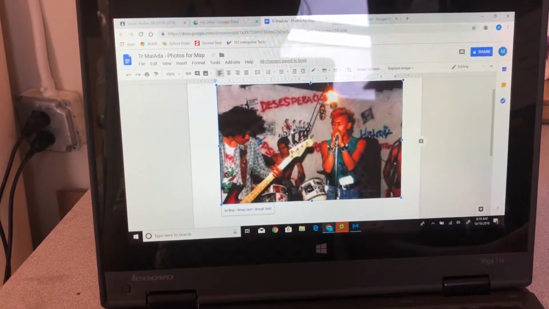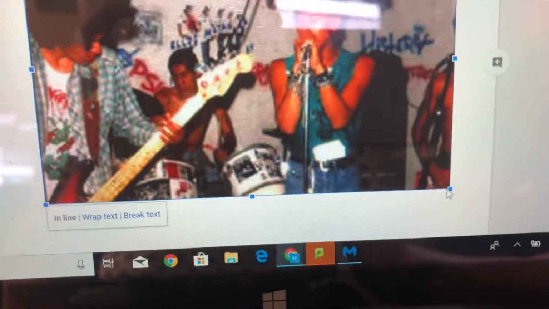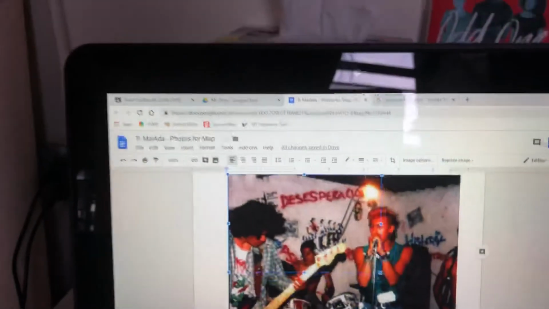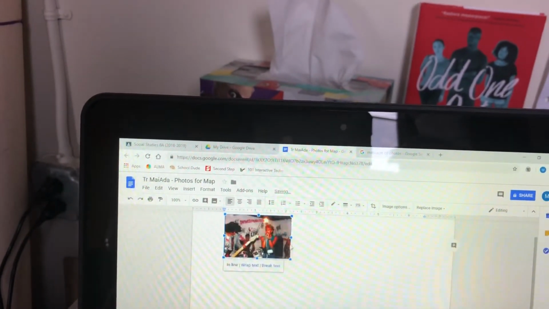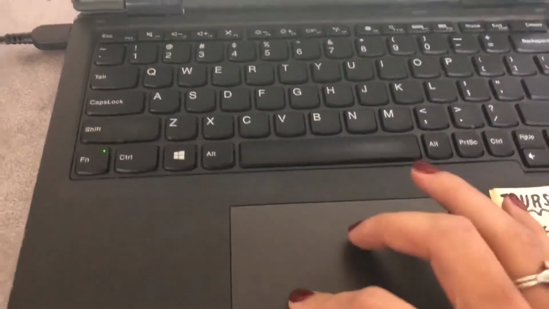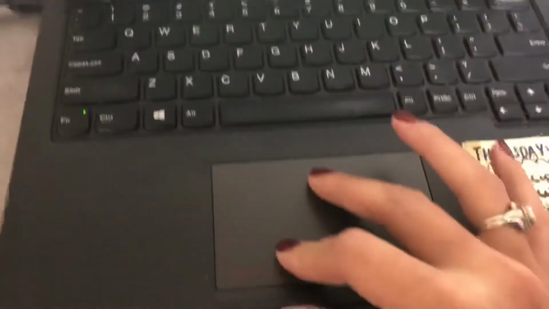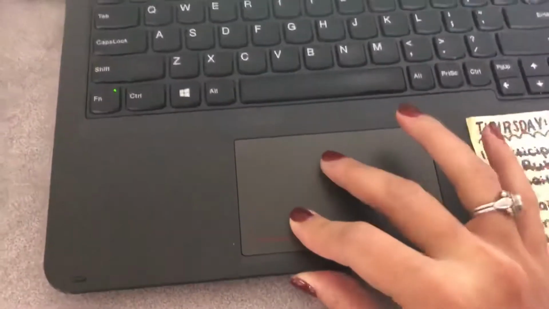So you left click on it, and then you're going to see there are these dots that appear over here. You're going to click on that, hold it down, and then drag up. I'm using an actual mouse. If you're using your fingers, you click on the corner and then drag with your fingers. You hold down the click while you drag. So you're going to see that here it's doing this while my finger is doing this.